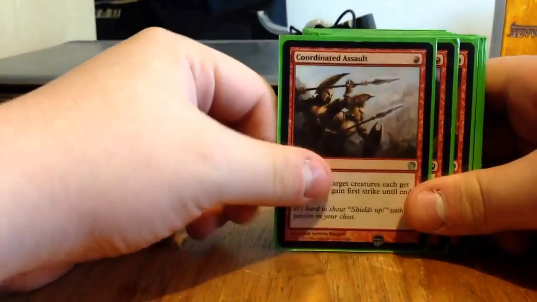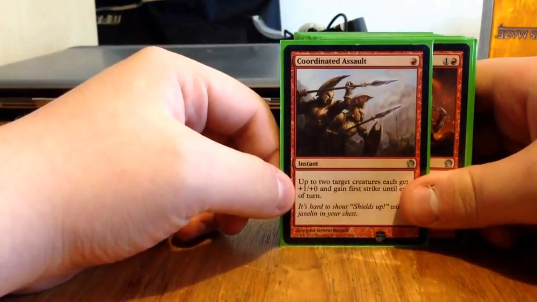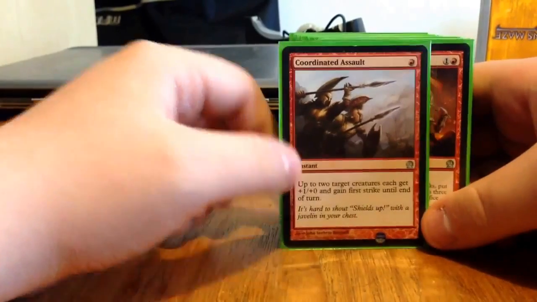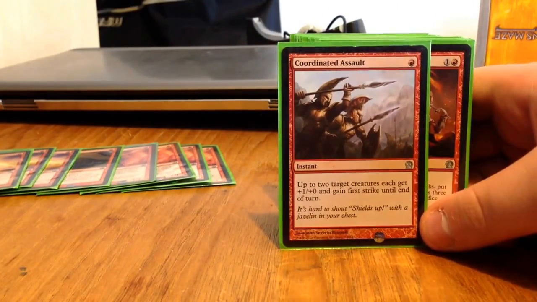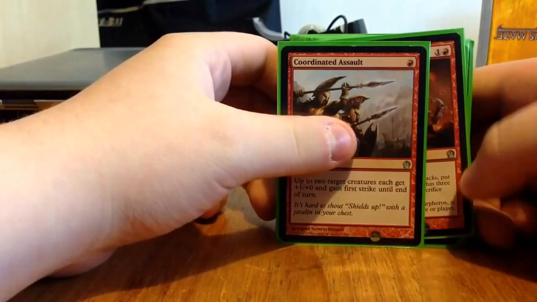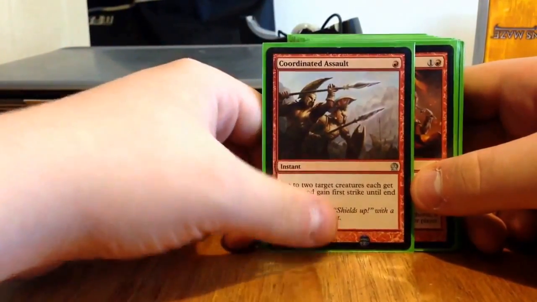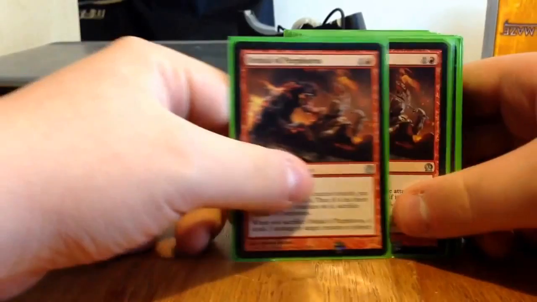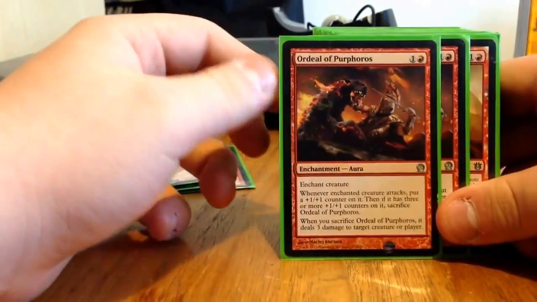Next, we've got another Titan's Strength. I thought I had more than one in there. We've got a Coordinated Assault. So it's a 1-drop: up to 2 target creatures each get +1/+0 and first strike until end of turn. Again, a pretty nasty combat trick, triggering off Heroic quite a lot as well with 2 target creatures. That's pretty nice.